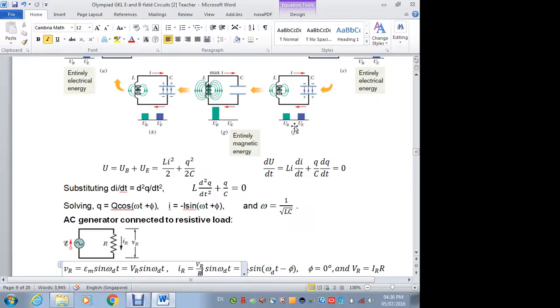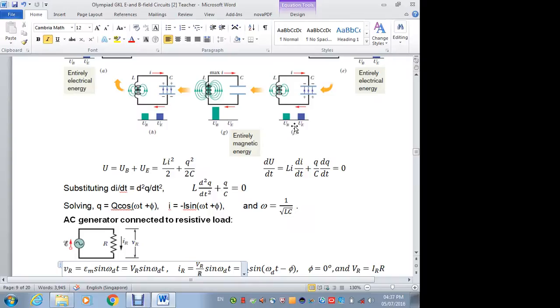So we are interested in the voltage across it and the current in the circuit, right? Since it's AC, you will see this sinusoidal waveform, so it's correct to assume that the voltage is sinusoidally varying with time. So the potential difference across R will be Em sine omega_d t. The d represents the driving circuit. Em represents the maximum value for the EMF of the source.